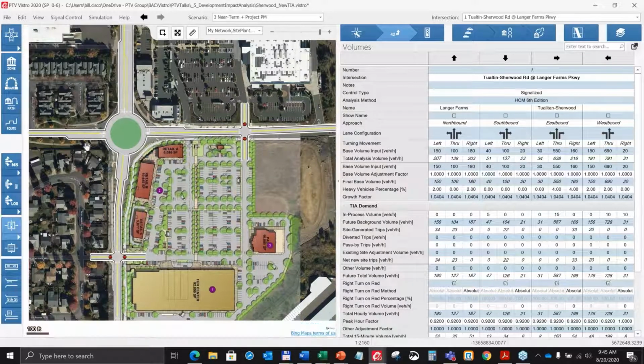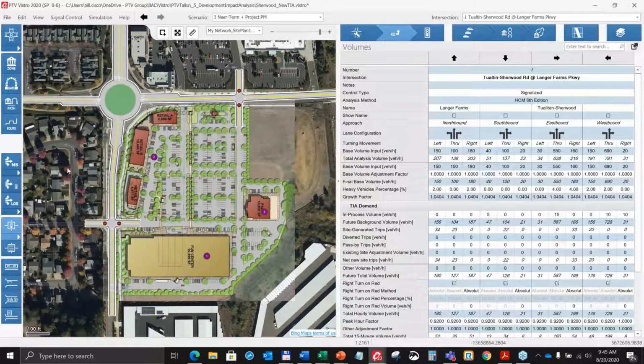So you may be interested in this or have done this. If you've done this, you know what I'm talking about. If not, it's something for extra knowledge or homework. But basically, certain land use types like fast food, there will be a number of trips that are already on the roadway that will now come in and utilize that. So they're not going to be new trips to the whole network. So we modify that in Vistro at the driveway level.